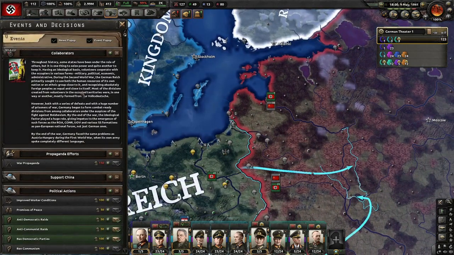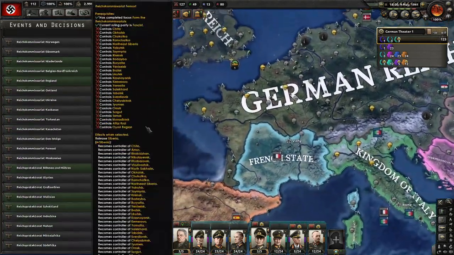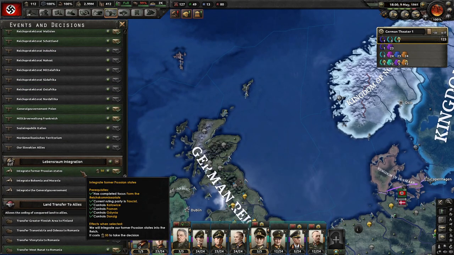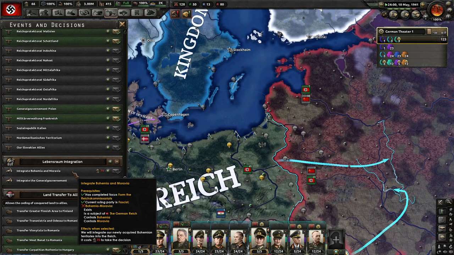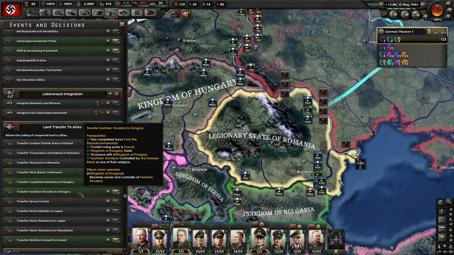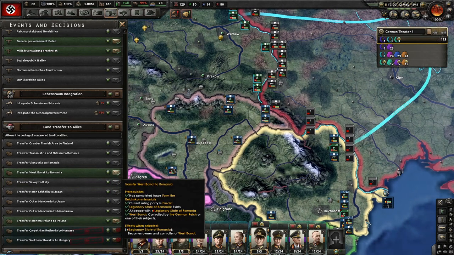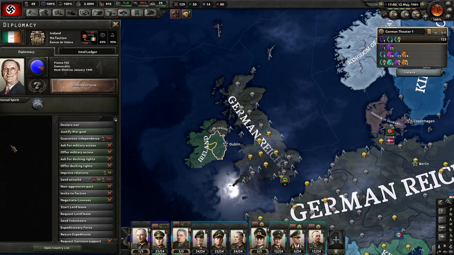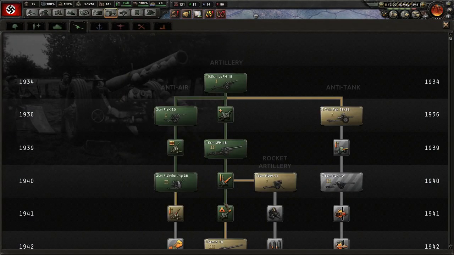Alright. So. Collaborators. Nothing here, which is kind of weird. Okay. Case Anton. Niederlande, England, and Belgium, Nord Frankreich. Wales, Scotland. Poland, Frankreich. Integrate the former Prussian states into the Reich. What do you mean? Oh, Lebensraum integration, integrate Bohemia, Moravia, and the general government. Southern Slovakia. They already own Southern Slovakia. Ireland to Ireland. Well, only if they're our puppet. And they're not our puppet, so I don't see the point of doing that.